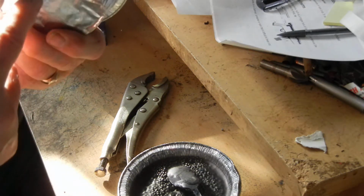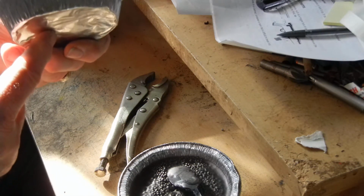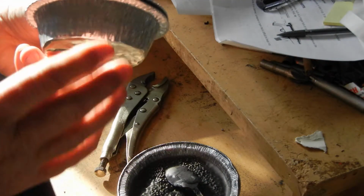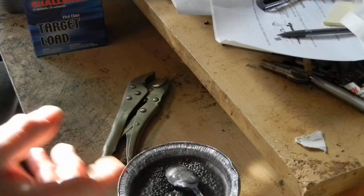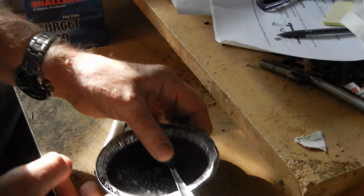just in case the aluminum got punctured or leaked or melted. It would make a terrible mess if all this wax and shot went into the stove, so I doubled it up. And I've used this 3 or 4 times, never a problem.